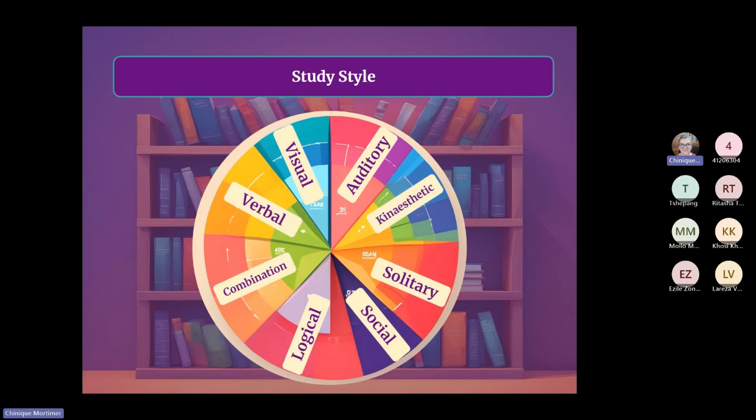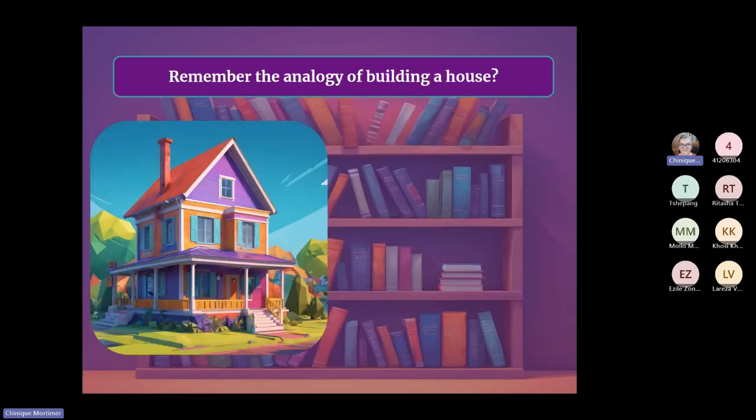But you will also have, say, for instance, verbal or logical skills. And that's where this combination comes in. All of us have multiple strengths, right? One is going to be stronger than the other, but you are going to be a combination of various things, okay? And the way in which, okay, so we also did, I'm going to share the link now. I thought I mixed up these two slides, right?